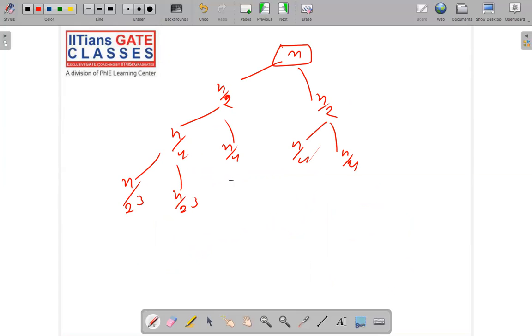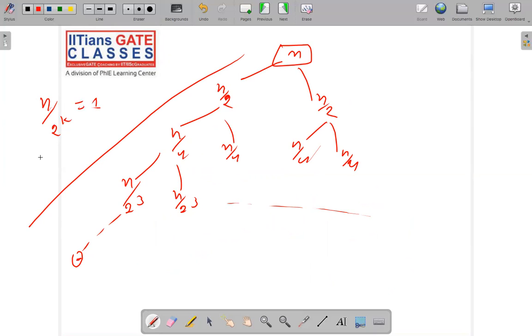Right? So what will be the depth of the tree? It is n upon, till we have a single element, right? Single element means that n by 2 raised to power k equals 1 and k equals log n. We have already solved this too many times. So the depth will be log n.